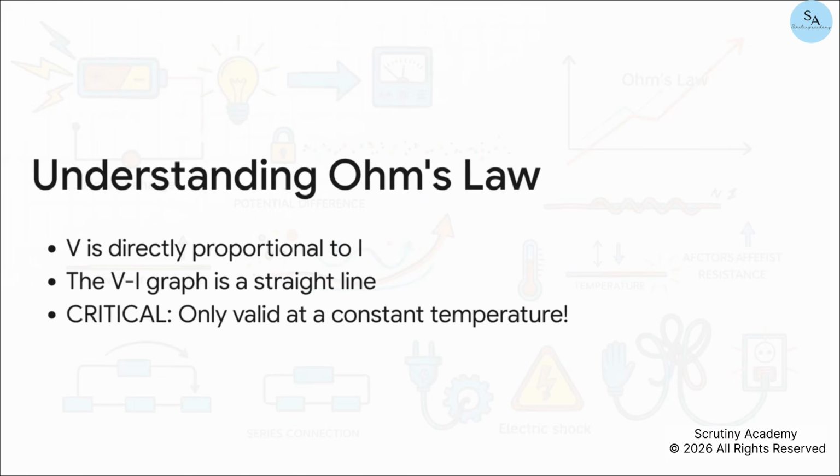First, V is directly proportional to I. That means if you double the push, you double the flow. Simple. That's why if you graph it, you get a perfect straight line. But, and this is so important, it's the detail that separates the good answers from the great ones. Ohm's law only works if the temperature doesn't change. They love asking about this little catch.